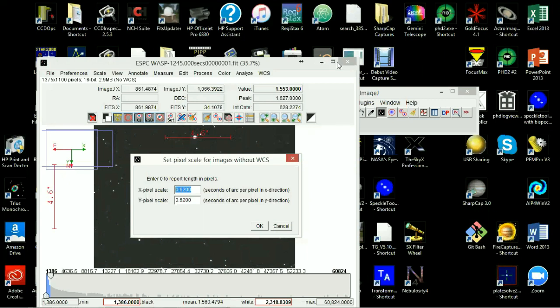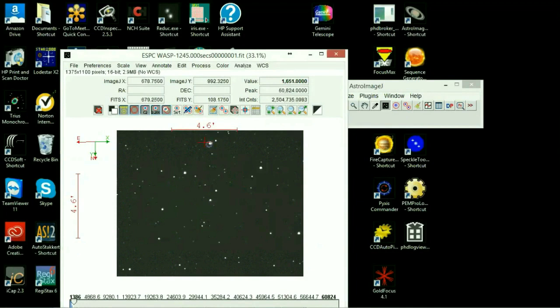In this case, the pixel scale is 0.62 arc seconds per pixel in both directions, since the pixels on the CCD detector are square. Having said that, this scale does represent pretty accurately the width in the X direction and the Y direction.